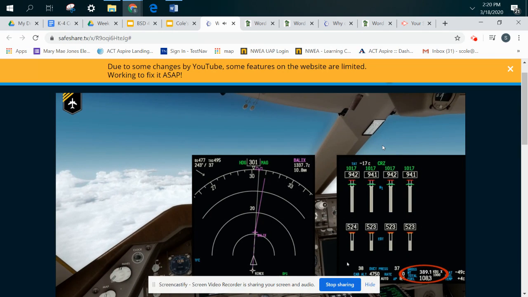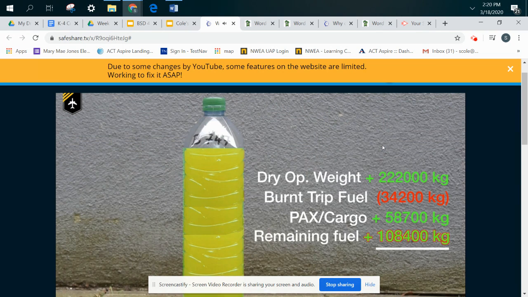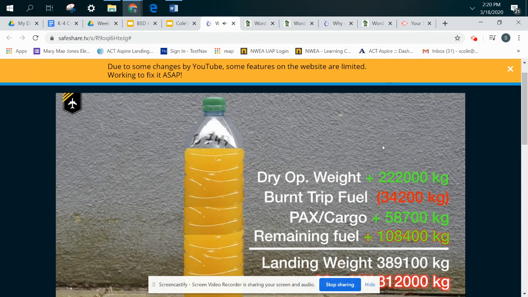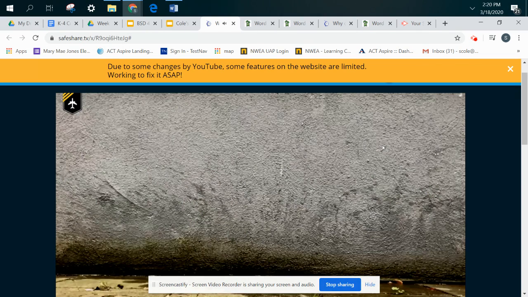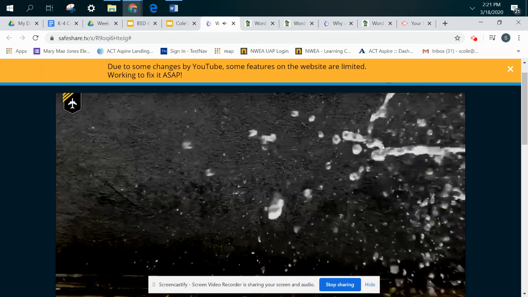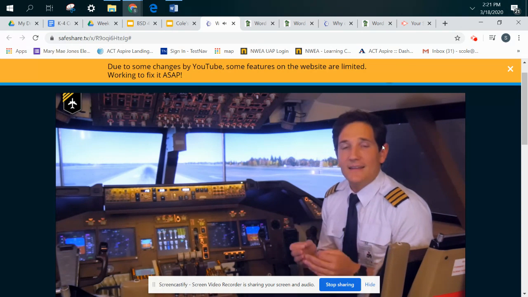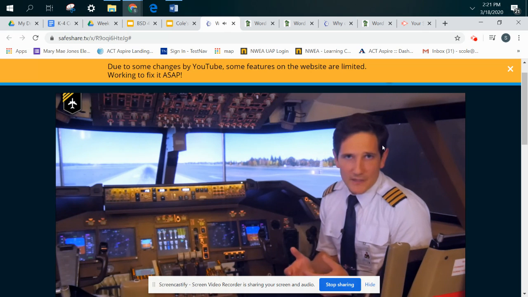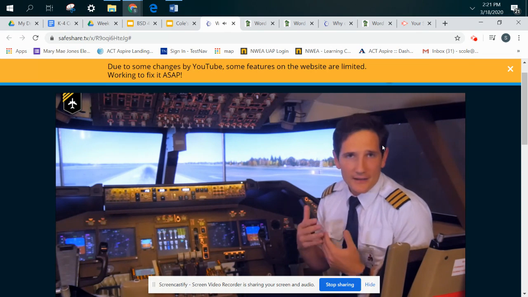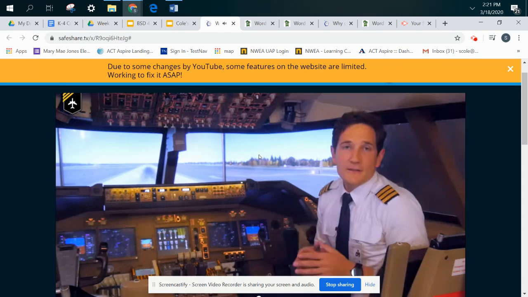So back to our imaginary plane. The same airplane, same passengers and luggage and crew, but loads of yet unburned fuel, increasing your current landing weight, which is obviously way above the maximum limit. Meaning if you now try to immediately land the plane, this could potentially happen. Your plane could suffer severe structural damage resulting in months of repairs or even irreparable damage, leading to a total hull loss. Also keep in mind, higher weight results in a higher landing speed, increasing the stopping margin, creating a potential runway overrun. So what do we do?